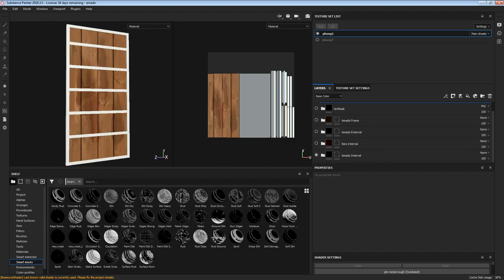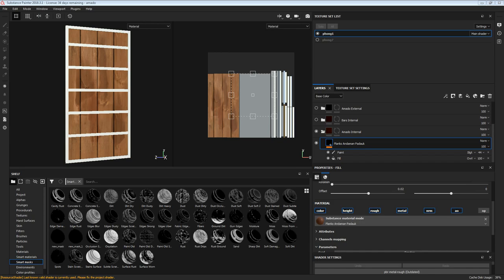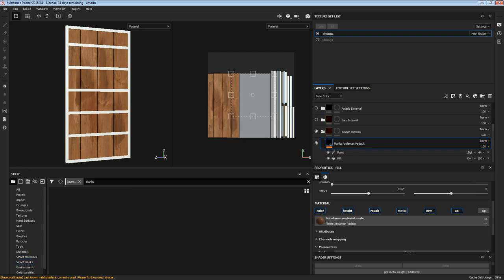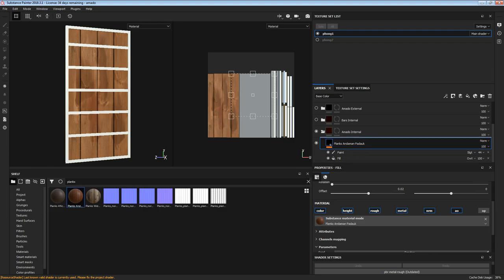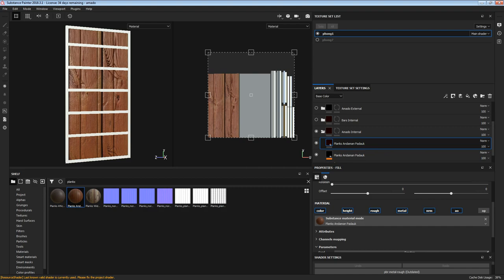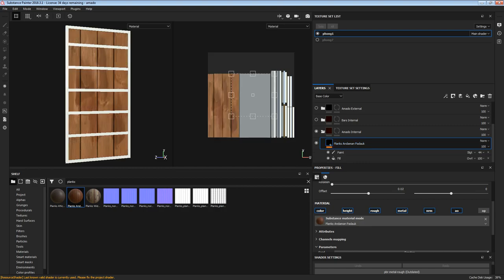And here let's look at the internal part and what I have done here. For this internal part, I've chosen a material that I have, planks, from the Mark Paddock. Here I can find it again. I drew it here, that's the creator. You see something like that. I take it back. What I did, of course, is to adapt it to this particular case.